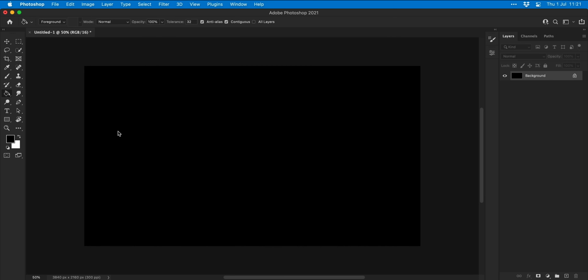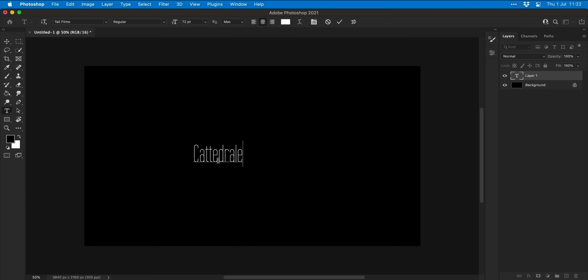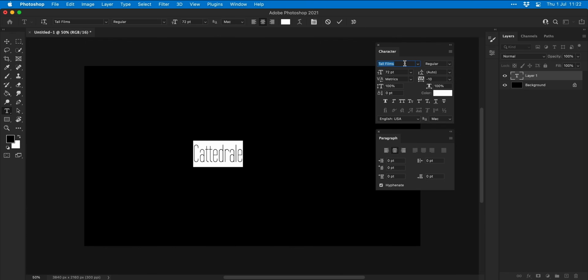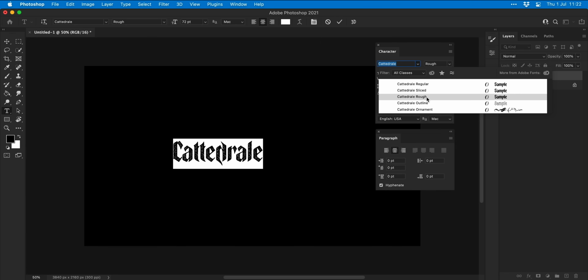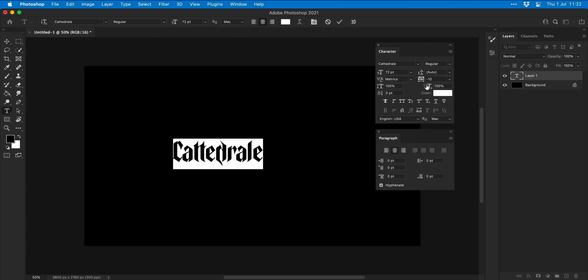So, once your font's installed, first we're going to grab the paint bucket and then fill the background with black, then select the type tool, click anywhere, and type a word. And then with my text selected, I can use this icon at the top to open up the character and paragraph panels, and then I can select my newly installed font and then customize all of the different settings. So in this example, I'm just going to increase the tracking slightly to give a little bit more space between each of the letters.